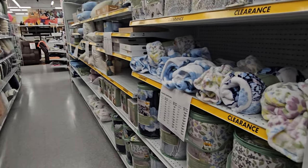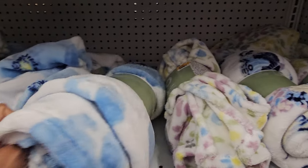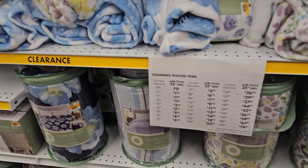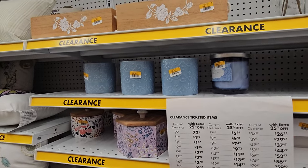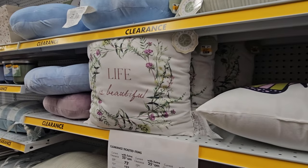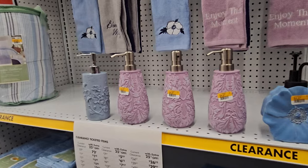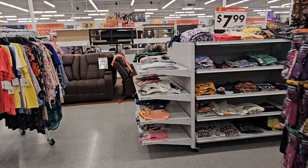Look at some home decor and clearance. These blankets are $4.97 - so about $3 something after discount. They're actually soft - it's just a good blanket to have extra on the couch. Those are $6.47. We have pillows - life is beautiful - those are $4.97, so like $3.72. There's quite a bit in clearance and they have shirts here too.